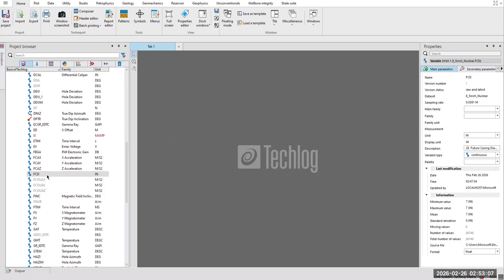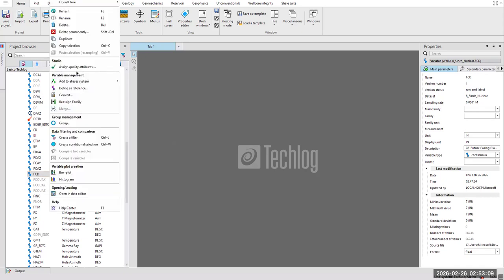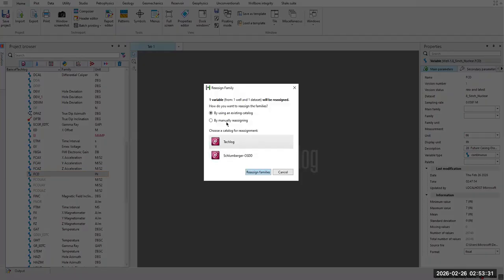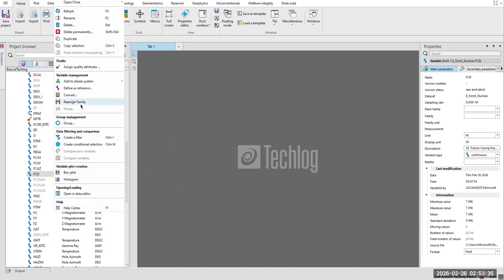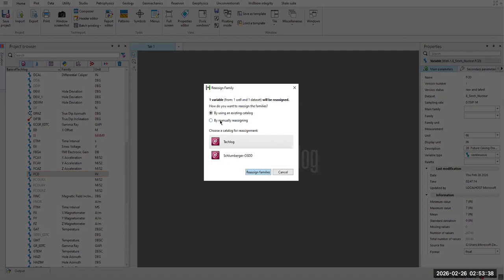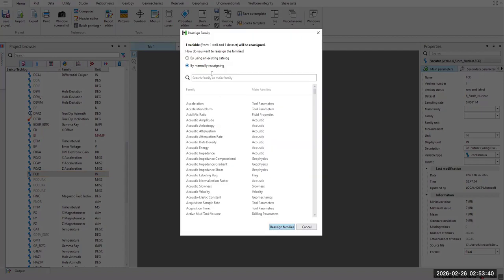All right. So if I right click on it, you will see a different option if you are using some other version of Techlog. Currently, I'm using 2018 and I can see the menu like this. If I click on reassign family, you might see assign family, and then another window pops up, and then you can select from there. Currently, in this option, we have reassign family. So I want to assign family. I'll click on it. Then I'll click select manually. Let me do it again. Right click, reassign family, select the manual reassigning, and here.